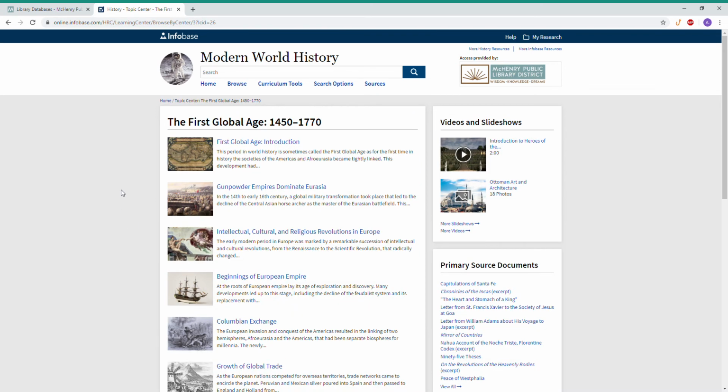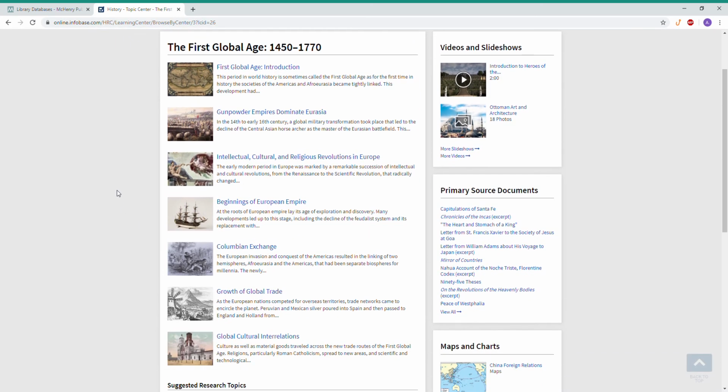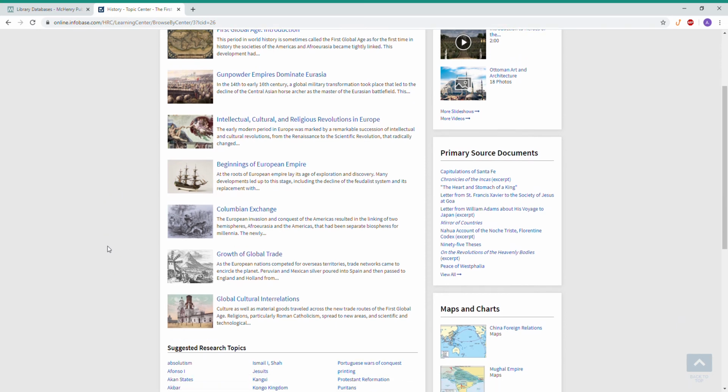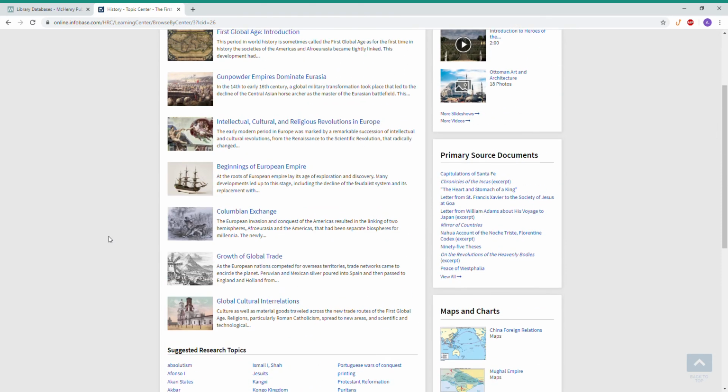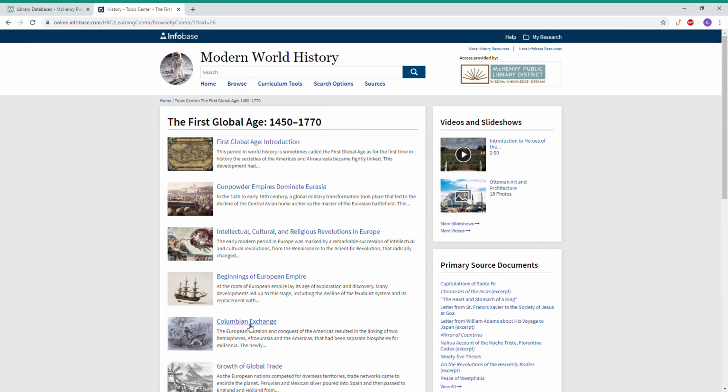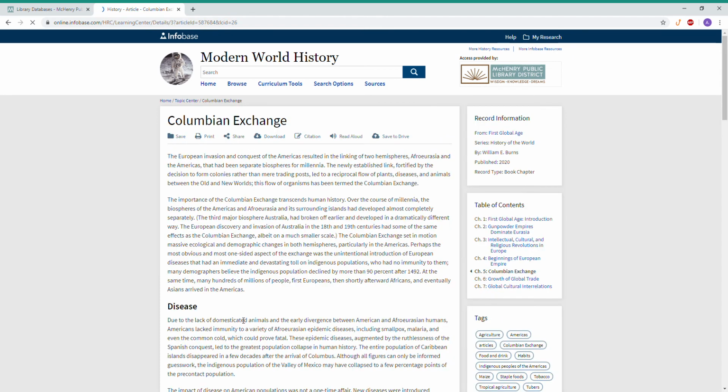And as you can see, there are a variety of different segments you can choose from, as well as videos and slideshows, primary source documents, and maps and charts and timelines that go along with this particular subject. And once you hit that, it will give you the article in detail. So this is a really great way if you're trying to plan a lesson, for example.